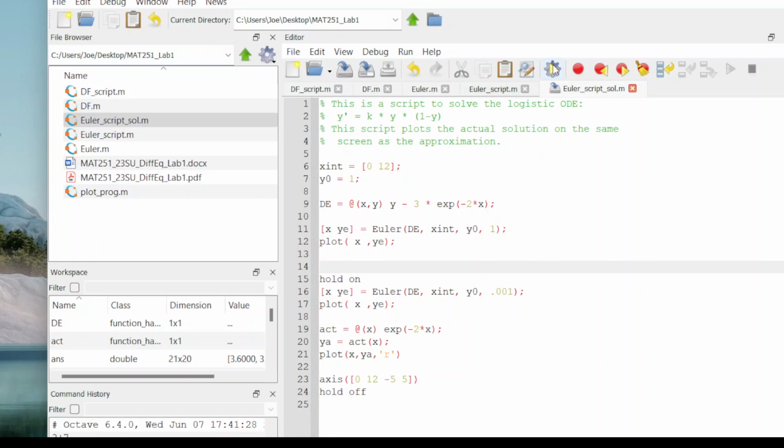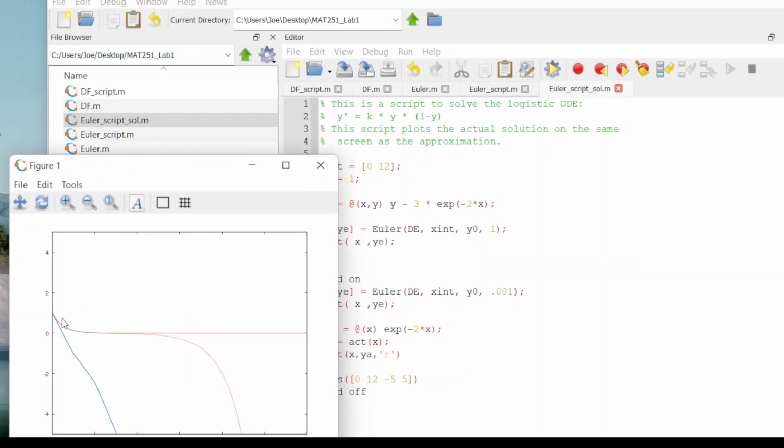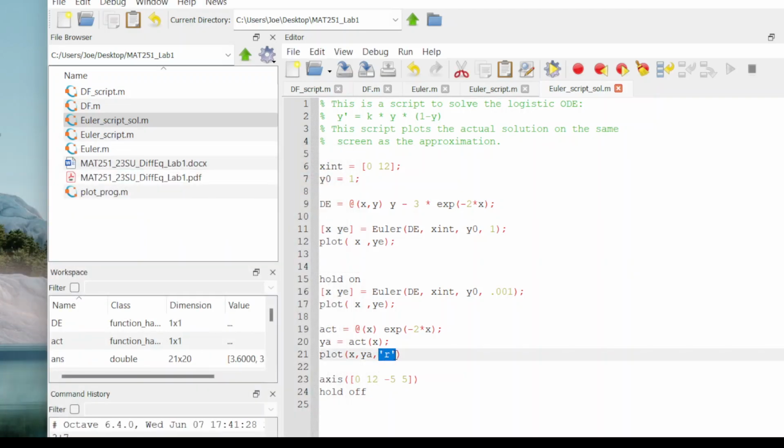And let's hit the play button and cross our fingers, hope it works. And there we go. We have our actual solution, our bad Euler solution, and our better Euler solution. And just to bring this home, for our better Euler solution, let's give it a different color. We have red here.